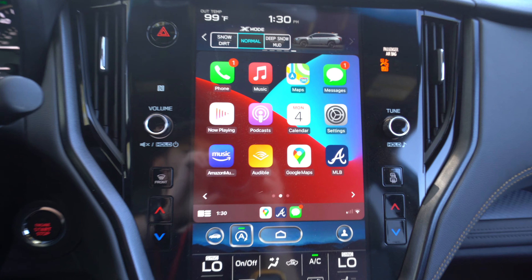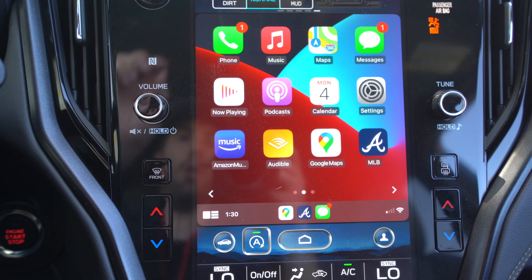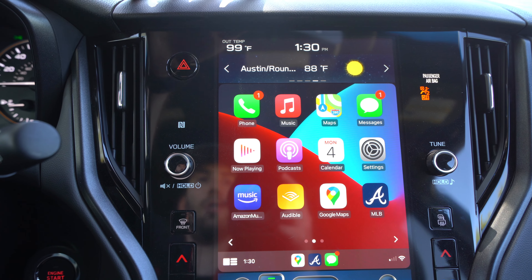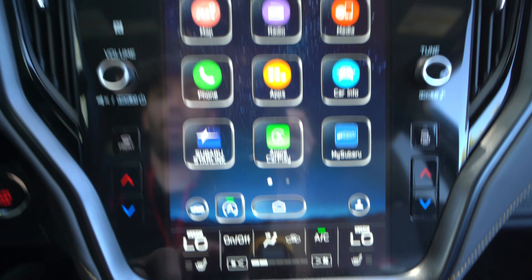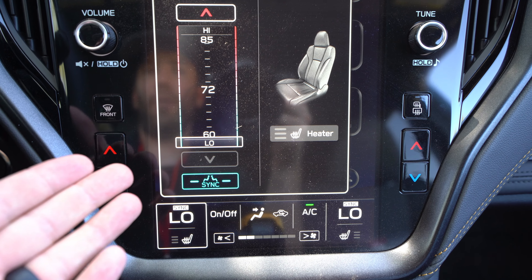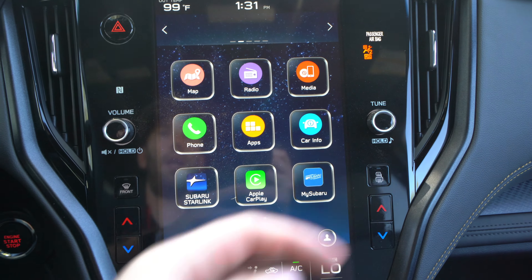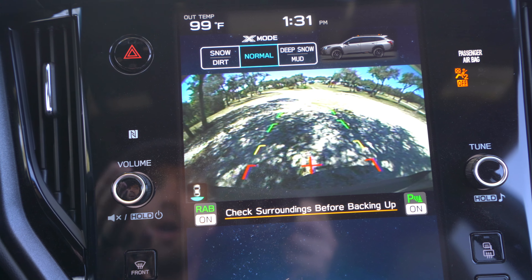Moving over, you've got a larger display — with Apple CarPlay plugged in, it takes up a vertical section of the screen, giving you 11.6 inches of touchscreen. X mode is accessible right on the screen, where you can change through a few different pages. The infotainment is not perfect and I've had limited time with it, but your climate controls are down here and even though it's touchscreen, there are shortcuts and physical buttons. You can pop up driver seat heating, adjust fan speed easily, and you get temperature controls for driver and passenger, plus a volume knob and tuning knob. We don't have a surround view camera, but we do have a front-view camera button which is helpful when approaching obstacles.